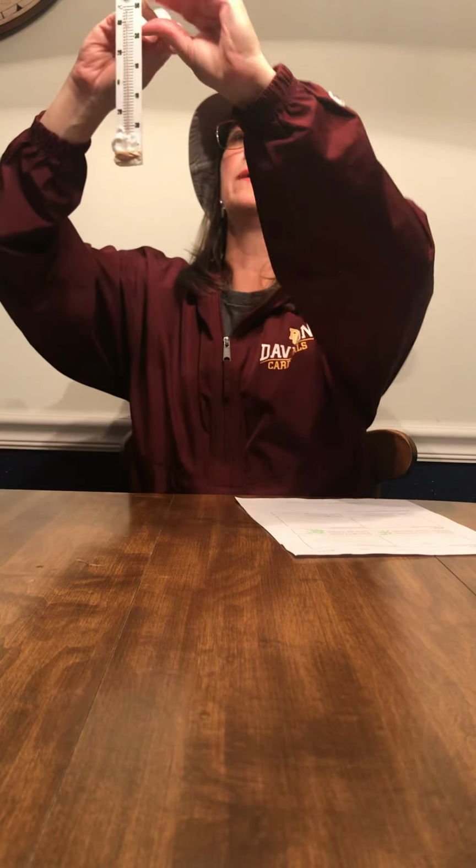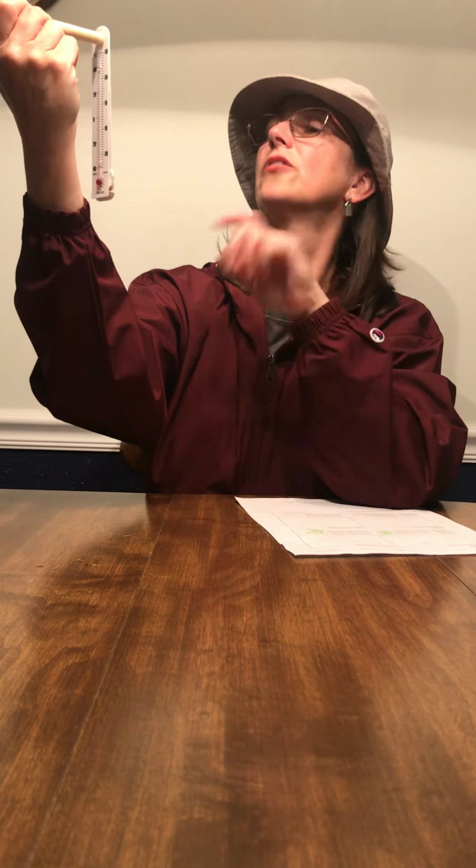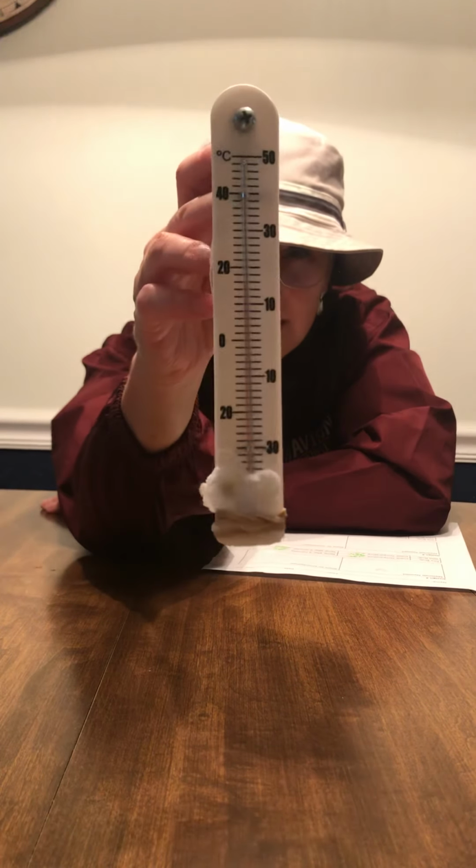Twenty more seconds. Whew. 10, 9, 8, 7, 6, 5, 4, 3, 2, 1, and time's up. Dry bulb is 22 degrees. Wet bulb is 16 degrees. Making sure you can see that. 16 degrees.